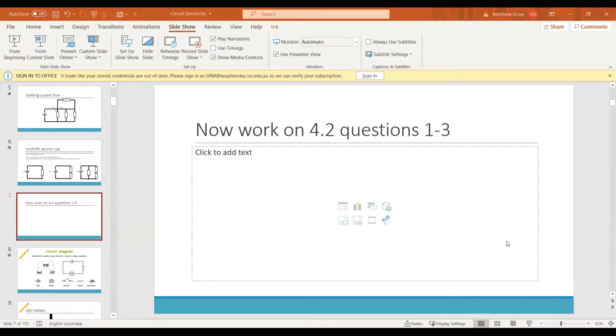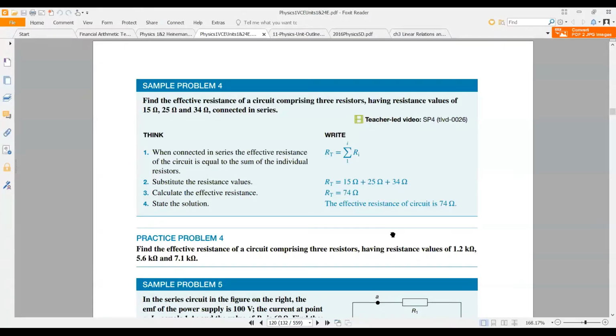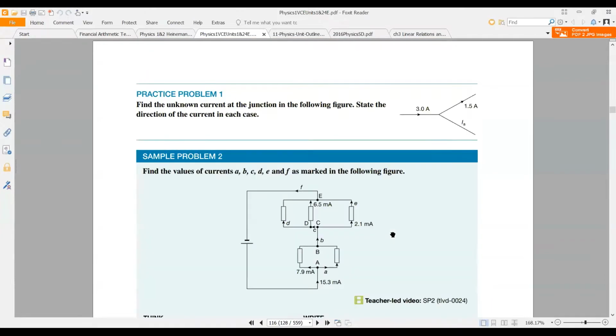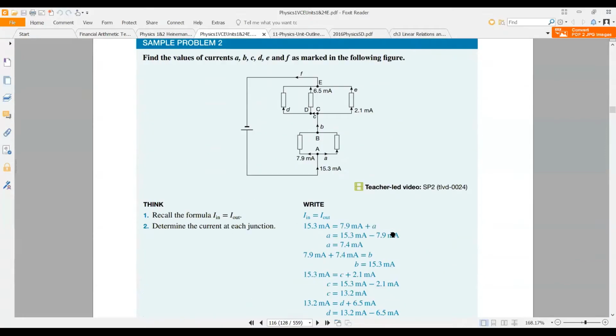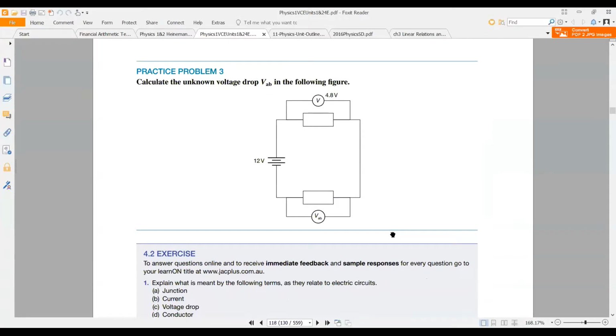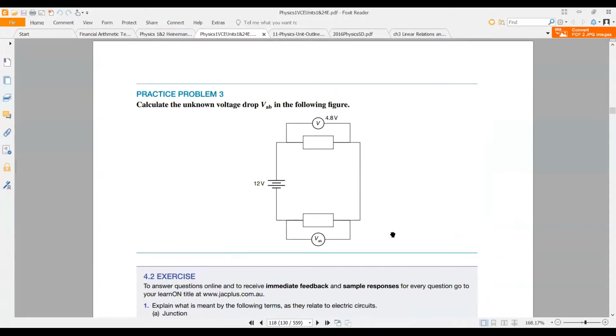4.2, for the record, let me see if I can find it. This guy here is near 4.2. Yeah, this is the next bit. 4.2 has a lot of problems that look difficult, but they're not too bad. I can put these questions on Classroom, but obviously I can't do this right now because I'm in the middle of the lesson. You have to wait till after school, after 3 o'clock, because I've got one lesson after you guys.